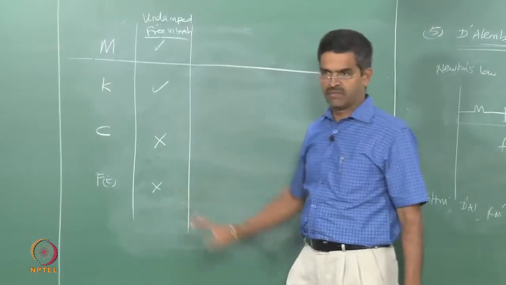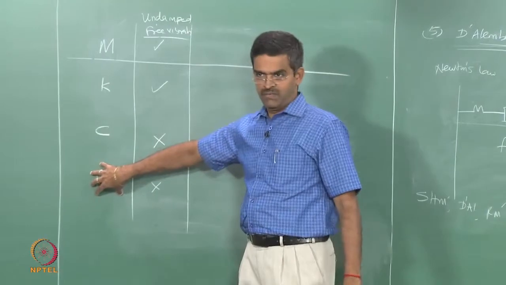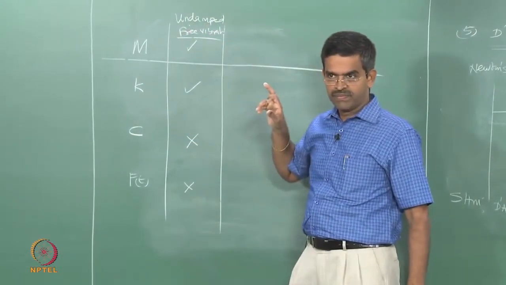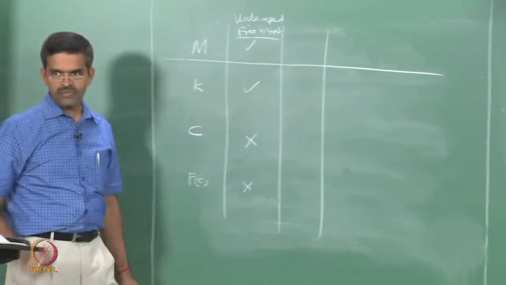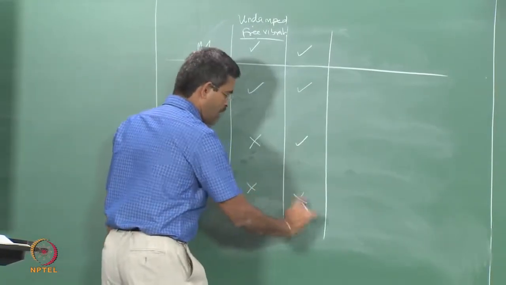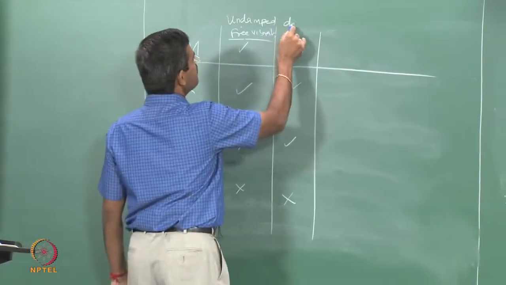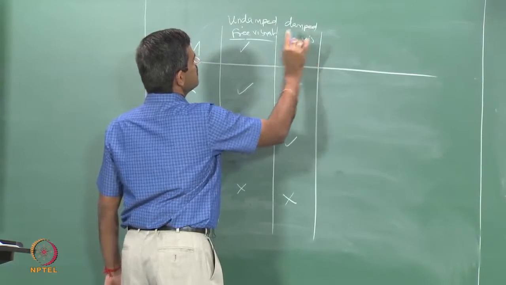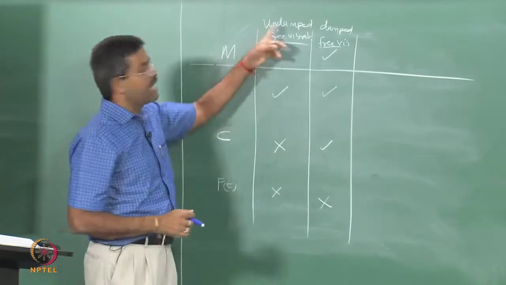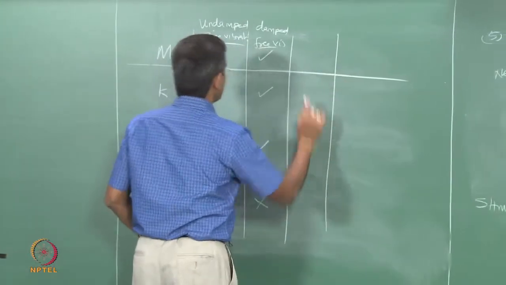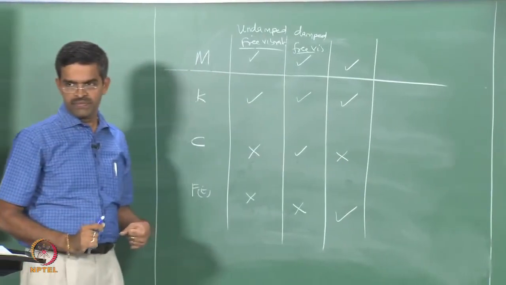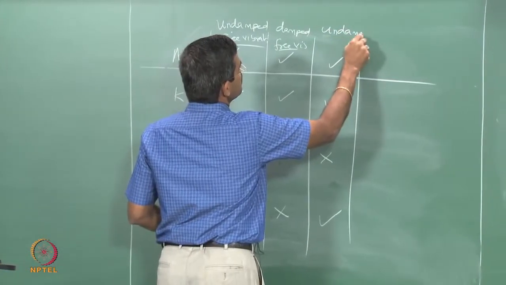Okay. Therefore, I can say this is not present continuously. Initially this is certainly present. If that situation comes, it is called free vibration. If damping is not present, it is called undamped system. Okay. Now, the second case, I have anyway mass, I have anyway restoring force, I have damping also, I may not have the force. I call this as damped free vibration. Free because f of t is 0, damped because c is present. In this case c is not present, it is undamped. Let us see the third case, m is present, k is present, c is not present, but f of t is present. It is called undamped forced vibration.